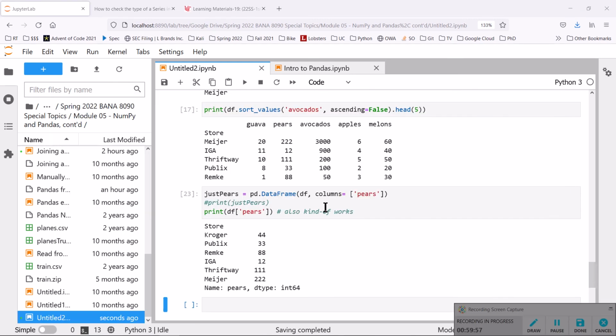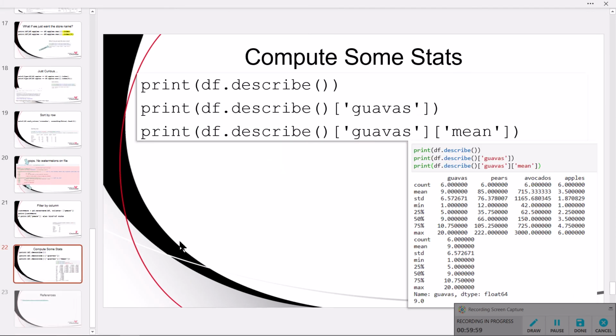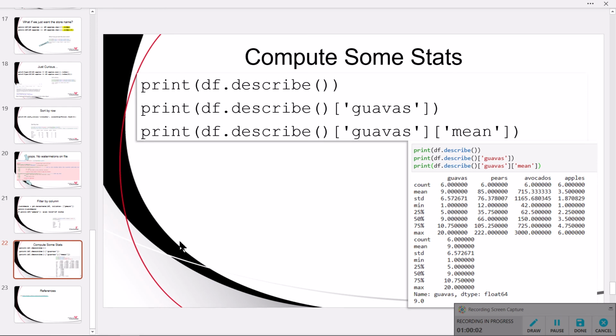Back to the slides. Thanks for sticking with me. In just a few lines of code, we can extract quite a bit of meaningful statistical data from our data frame. And it's only meaningful if you know how to apply it. I was being facetious there. So if I call describe, I can drill down into that and get values from individual columns and individual rows of what describe has given me.